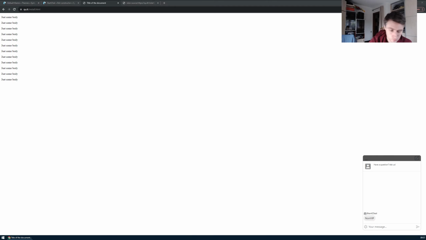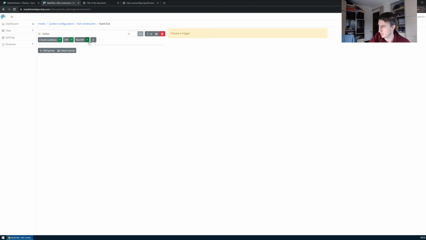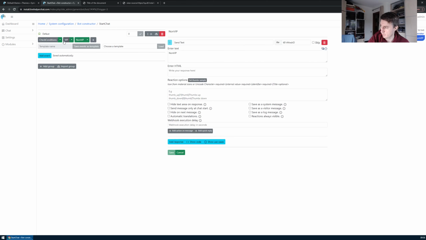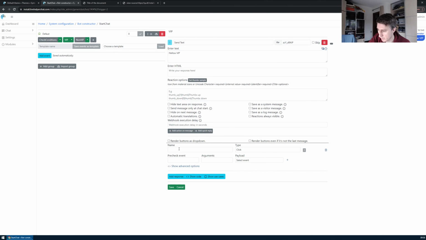Now why did we need to check these buttons, can be passed as argument? Because if we want to present different buttons, add quick reply options, hello VAP.